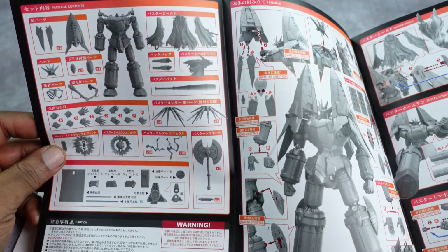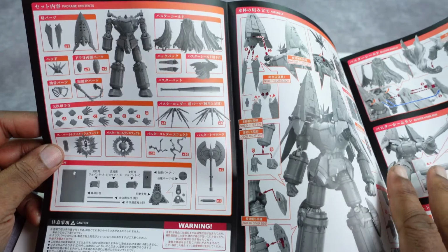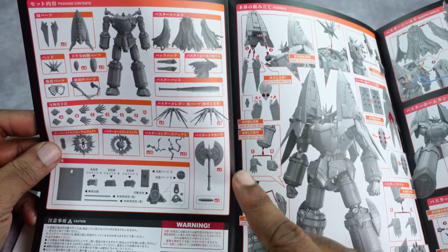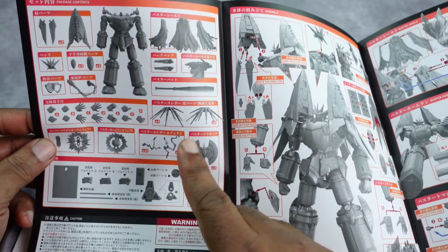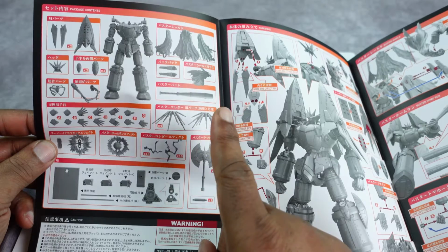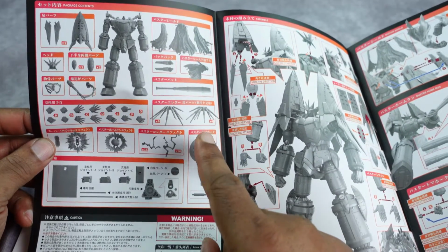So even though he didn't use a lot of these in the show, he's been in Super Robot Wars quite a bit. And so they gave him a lot of extra stuff that he didn't actually have in the show. Even though if you look really closely, I think the bat is in there and I think the axe is in there, if I'm not mistaken. There is a shot of it.